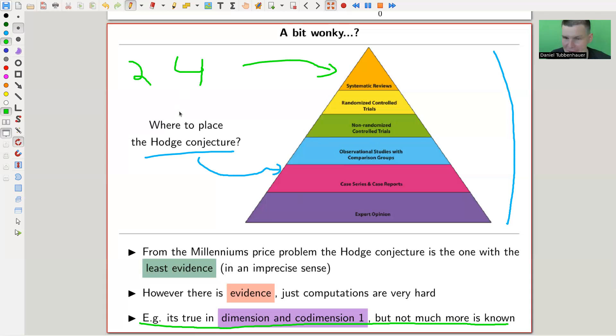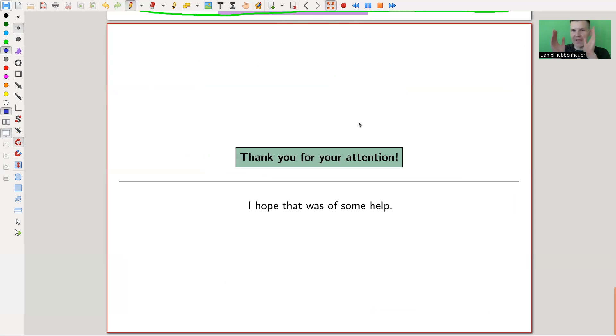That was a long waffle. I shouldn't have probably done that. I hope, let me just say it again. I think this one is the one with the least evidence, because computation sounds super difficult. And I would be really happy if someone could convince me otherwise, that in some sense, in the sense that someone writes a nice computer program to do some calculations along those lines, or something like that. I feel like this is really missing for the Hodge conjecture in order to make some progress. But anyway, ignore me. Some people who are much smarter than me, they put up these conjectures for a good reason. So just ignore me. But if you have some idea how to put it in a computer, I would be really happy to see that. Anyway, I hope you enjoyed this video. And I also hope to see you next time.